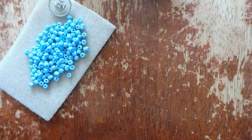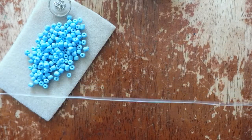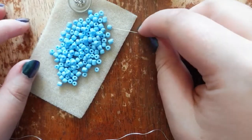So, to start off with, you're going to want to make sure you've got a fairly long tail at the end of your thread, because you're going to need this to do your clasp. I'd suggest maybe leaving about 20-25 centimeters. That should be enough. And then we're going to start our peyote stitch.